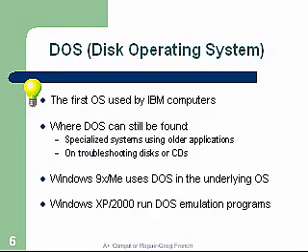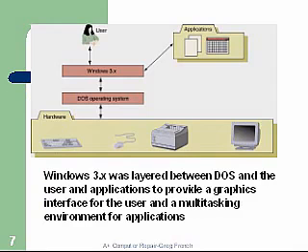Windows 9x/ME uses DOS as the underlying OS. When we went to XP, 2000, or the NT systems, DOS is only emulated. It's actually not part of the operating system anymore. Here's another diagram showing a user up here with the graphical user interface and then DOS as one of the underlying programs of this DOS system.